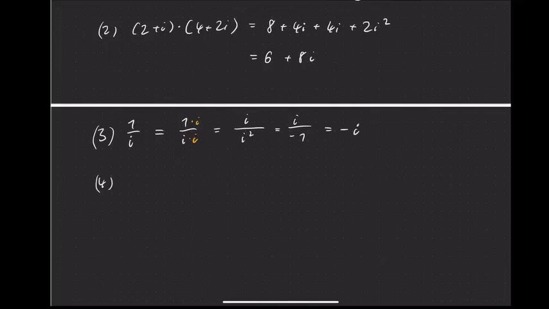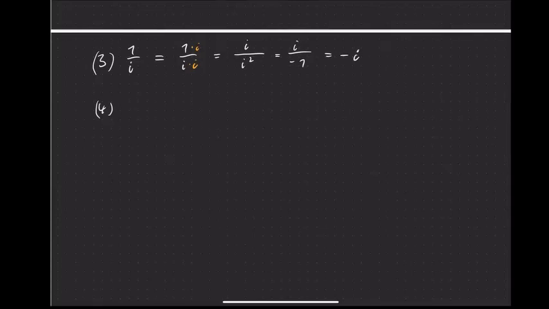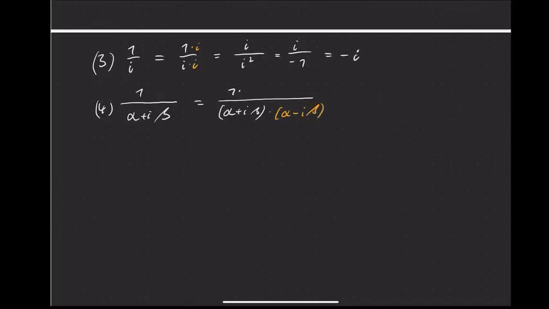And one more example takes this a little further. If we have not just an imaginary unit, but a complex number like alpha plus i beta in the denominator, what can we do then? Well, same trick almost. If we want the denominator to become a real number, we extend our fraction again, and this time we use alpha minus i beta.